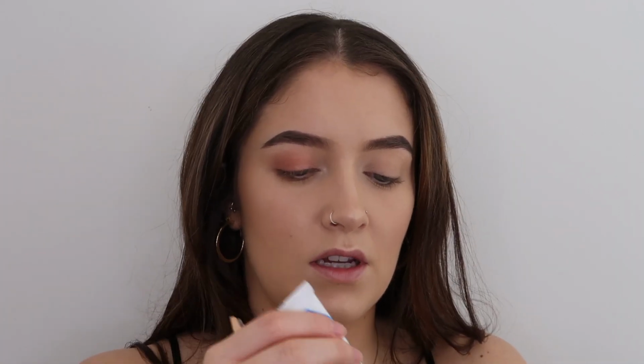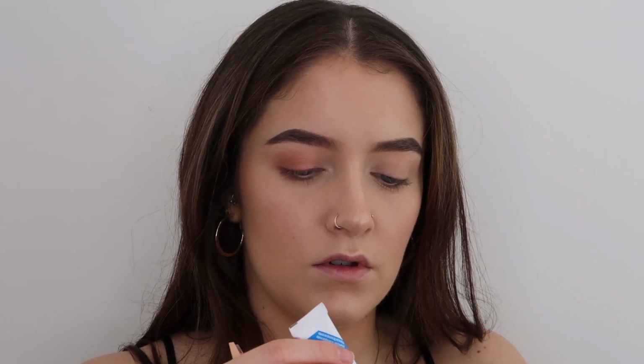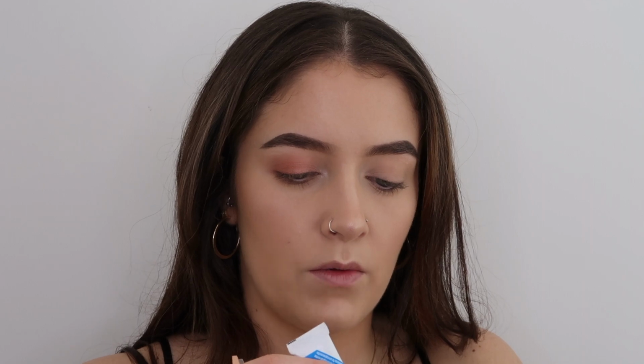I have my Duo. I just apply with tweezers, but there are actual lash applicators that you can use. And a little bit of glue goes a long way, okay? So don't be packing that shit on because it's just going to get gunky over your lash. We're going to let that dry for about 30 seconds, and then we'll apply.